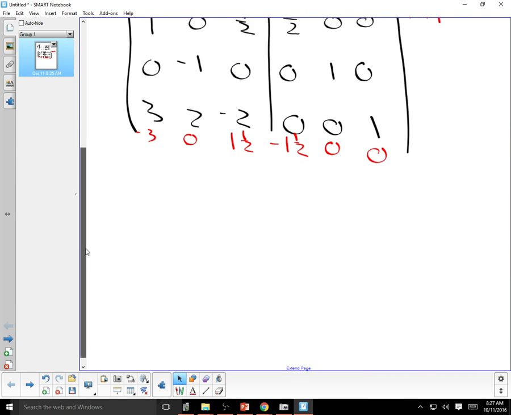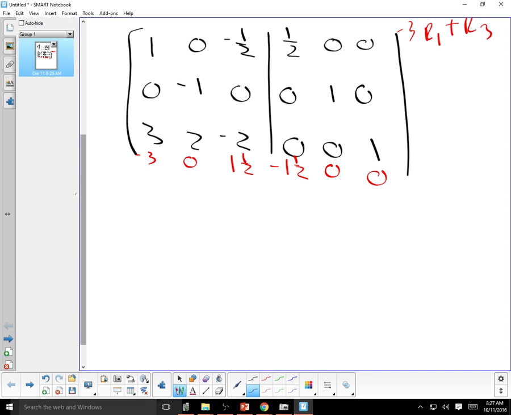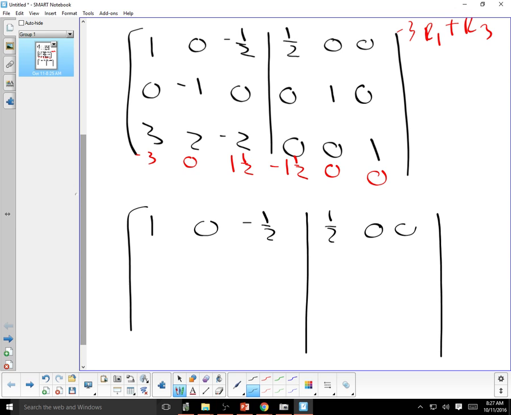Move on. So let's combine those. Does row 1 change? Nope. And then I've got, let's see, I need this to be a 0, negative 1, 0, 0, 1, 0. Okay, let's add them up. 0, 2, negative 1/2. Well, that's just going to be the whole thing, isn't it? So negative 1.5, 0, and 1.